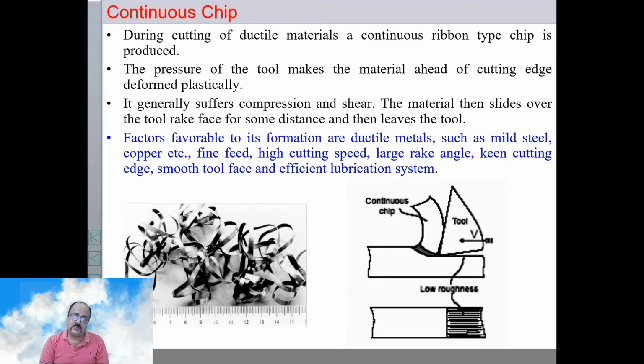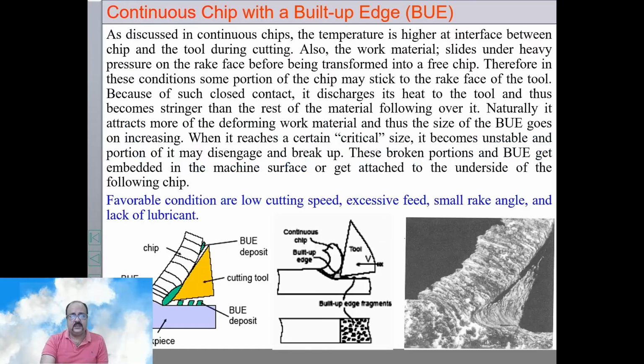So we want continuous chip to form, but normally we use chip breakers to break the chips after regular intervals, so that it does not get entangled with the tool post, or this hot chip may lacerate the hands of the operator. So even though we want it, we normally break it after a certain point using chip breakers. Chip breakers are not included here, so I am not going into details, but you should know that although it is favorable or wanted, we have to break it because this long continuous curled chip can create problems during the machining.